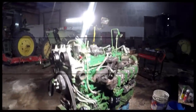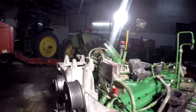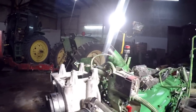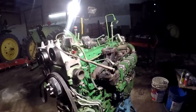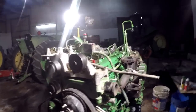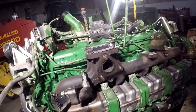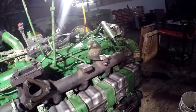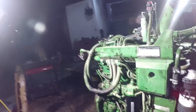All right, guys, so we've been hard at her. We'll make this thing go back together here. So we're getting ready to lift the engine up and put the pan on it. I think it took longer. It took almost a whole day just to get all the emissions crap and wiring harness and all that stuff back on there, and the tubes and wiring, and wow, there's a bunch of it on this thing.